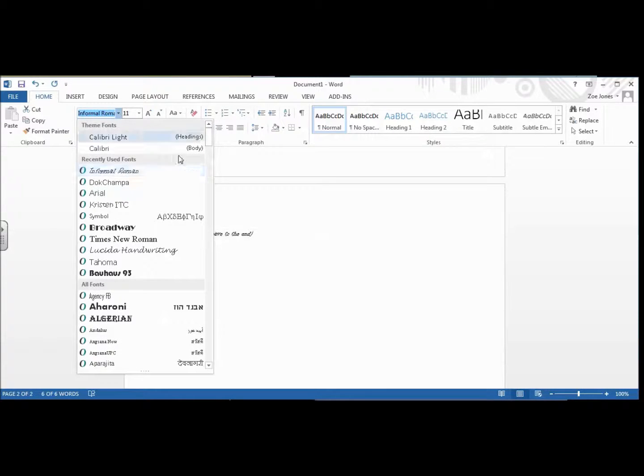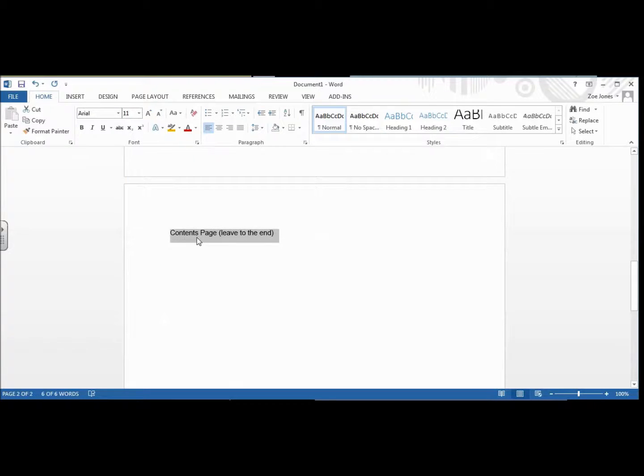And usually when you do a report, your college or university has a set style that they want. So they usually choose Arial or Times New Roman or Calibri, and then normally it is a size 12 for the normal text, 14 for the headings and 16 for the main heading.